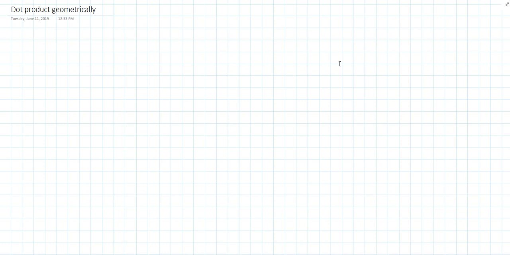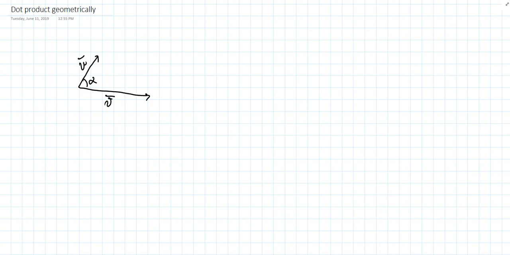So we will try to explain the geometric interpretation of the dot product using the angles between the two vectors. Okay? So let's say we're given two vectors in 3D, for example. Say one vector, u, and another vector, v. Okay? So they are the position vectors. It means that they are starting from the origin. Okay? And let's assume we're given an angle between these two vectors, alpha as well.